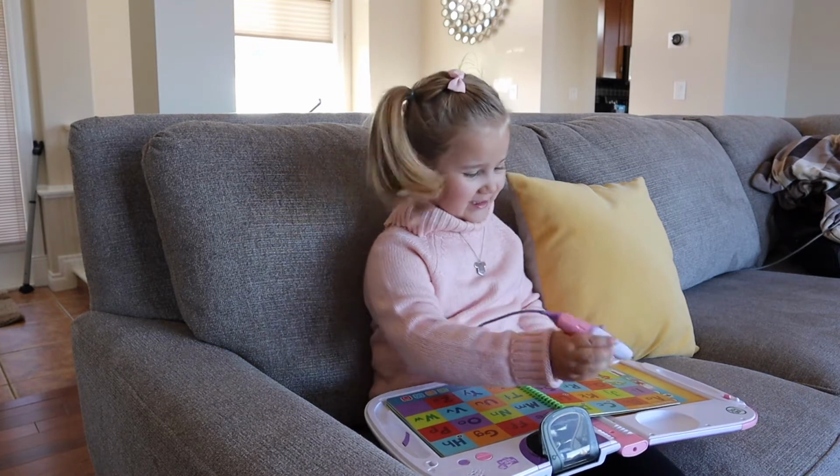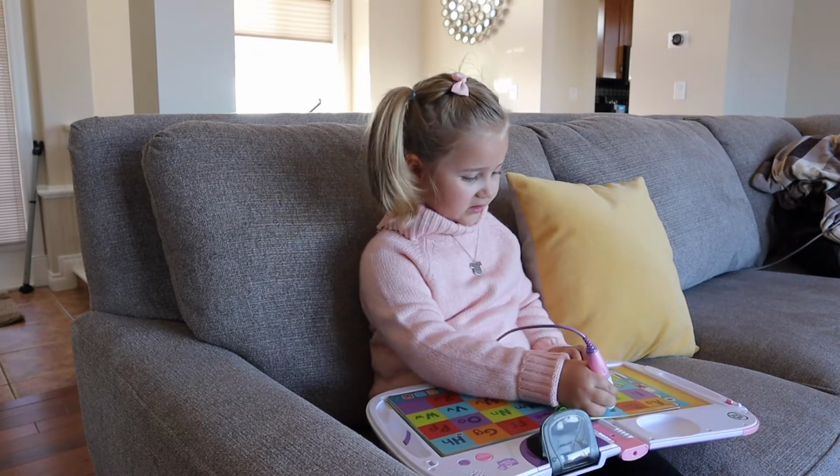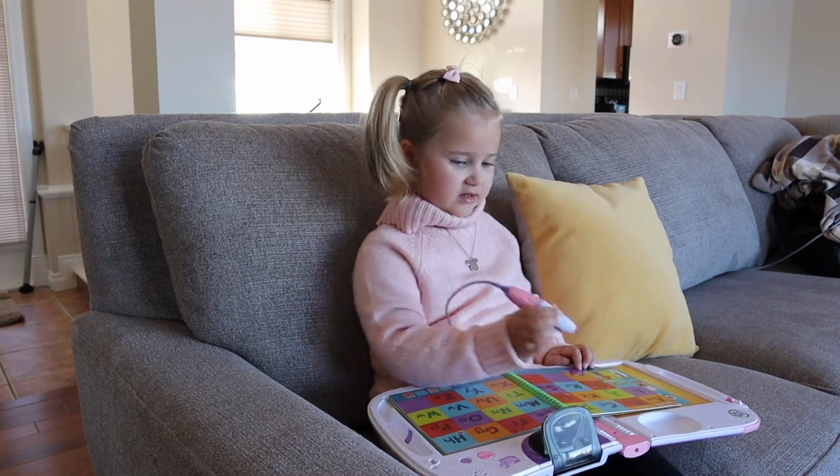So I'm just gonna check my notes here. I looked on Amazon, and right now this Leapfrog Leap Start system is $53, and these books range in different prices, but they're so easy to find. So if you want some guilt-free quiet time without giving your little one an iPad, this Leap Start system is awesome, and I have noticed a huge difference, especially with Ava's phonics. So yeah, I highly recommend this. They will have so much fun.